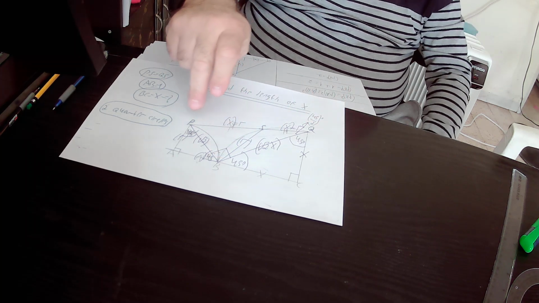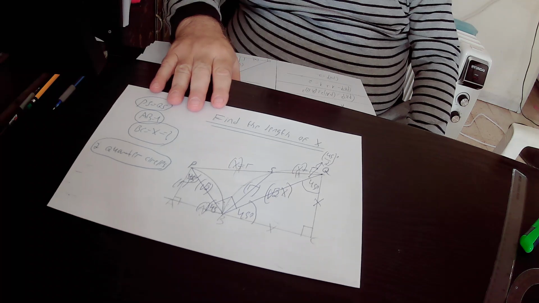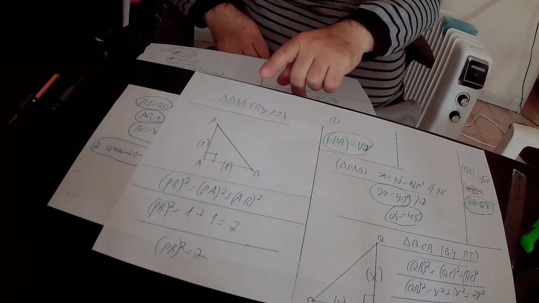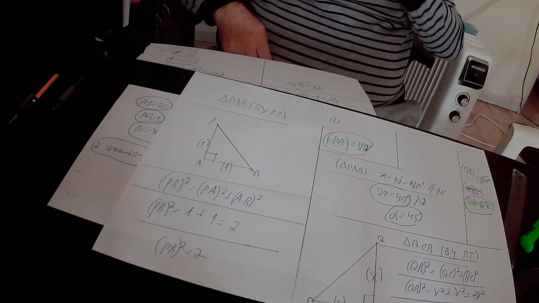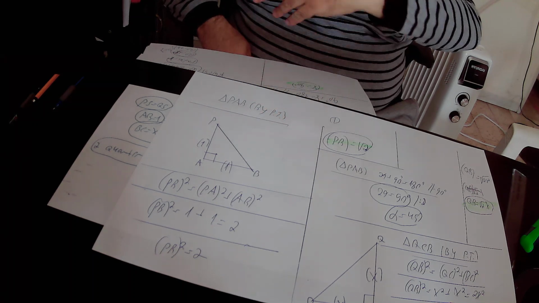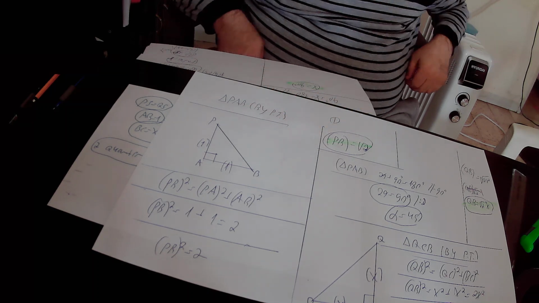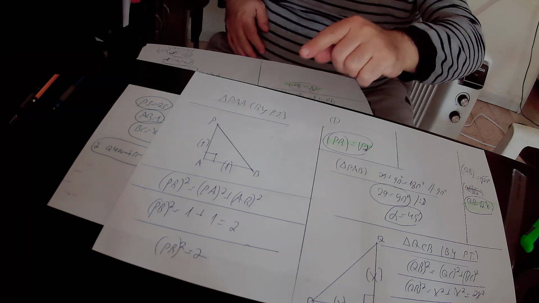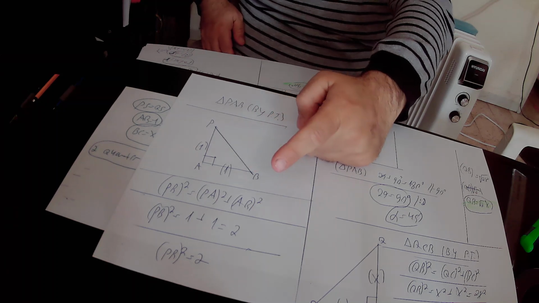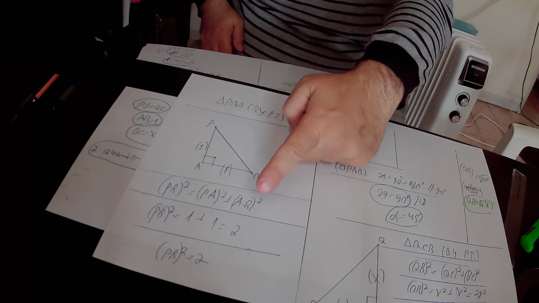Then I copied the right triangle PAB in the new page, and we implemented on this right triangle PAB the Pythagoras theorem. This is the right triangle PAB that I copied from the original drawing. PA equals AB equals 1. According to the Pythagoras theorem, PB squared equals PA squared plus AB squared. PA is 1, therefore PA squared is 1 squared, that is 1, plus AB squared. AB is 1, therefore AB squared is 1. So in total, PB squared equals 1 plus 1, that is 2.